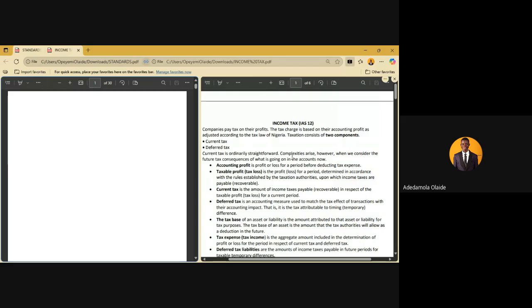What is current tax? It is the tax we pay for the current year. But tax is paid on a preceding year basis. So we calculate it this year, we take it as a provision in the current year. Then in the following year, we make the payments and we treat it as a reduction to our payables. Because when we create the provision, we have to recognize the tax expense and also recognize the tax liability.